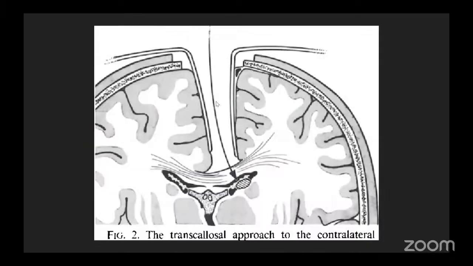This is a very easy illustration that shows what I'm trying to say. You are going to save all of this cortex because this is a natural corridor. Once you reach here, you can make a small incision in the corpus callosum and land up directly inside the lateral ventricle. For lateral ventricle, this is one of the most beautiful approaches you can possibly have.